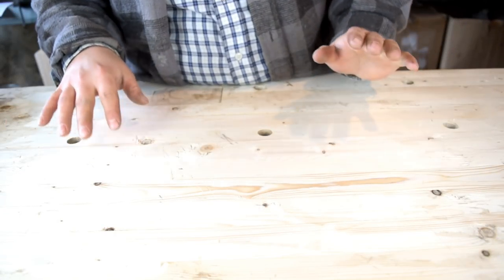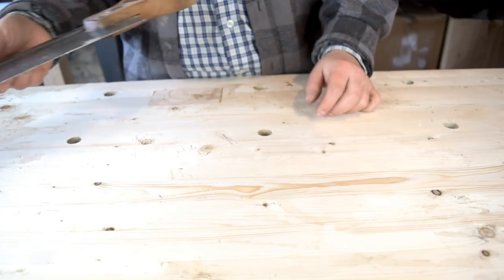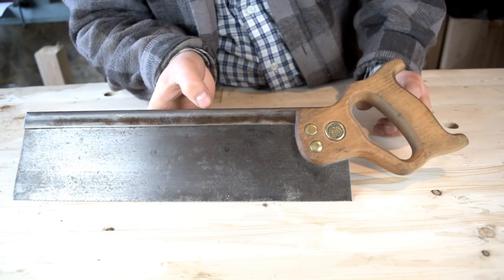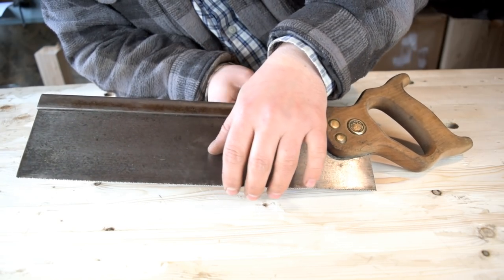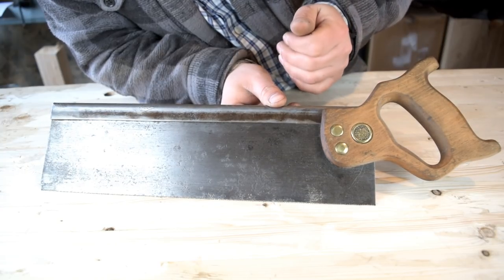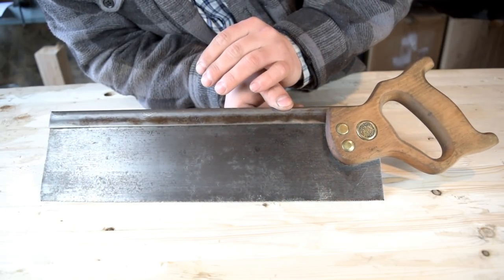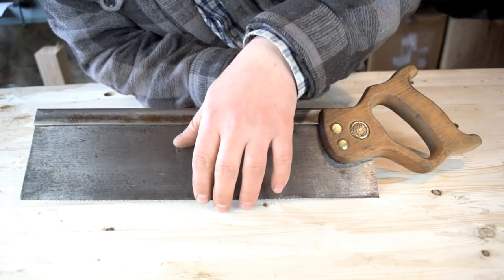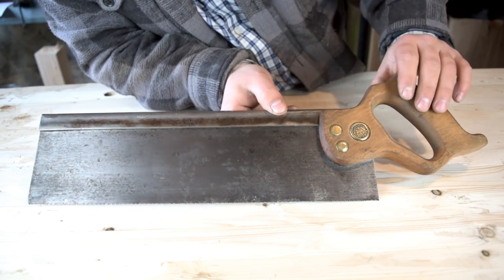Okay, now let's talk specialty tools. If you have all those basics, the next thing I'd recommend you to get is a finer tooth saw. Now this is an 18.4-inch frame back saw, so it's a very fine saw. This will let you do those nice, clean, crafty cuts. So if you're working on some cabinetry, you're doing moldings or something like that, you'll need a finer point saw like this. And this is a great option.